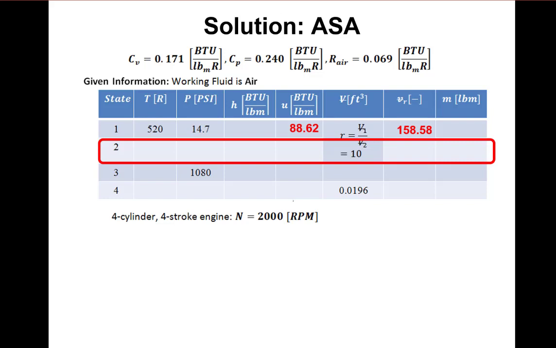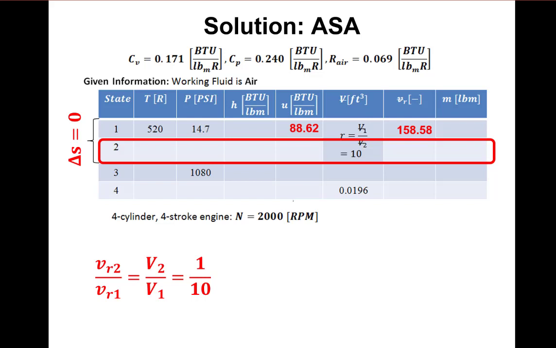The bad news is now I've got to go to state 2. And it doesn't really look like I know anything about state 2, except, I guess, that V1 divided by V2 is equal to 10. So V2 is 1/10 of V1. And because of that, from state 1 to state 2, I've got to remember what the process is. This is my isentropic compression. Remember, the key to these ideal gas problems is where are the isentropic processes? Because that's going to help me fix the state. So because I know this is an isentropic compression and I know the volume ratio, I also know the ratio of VRs.